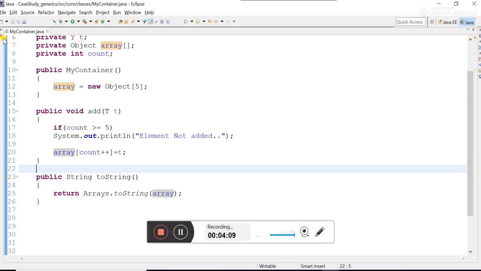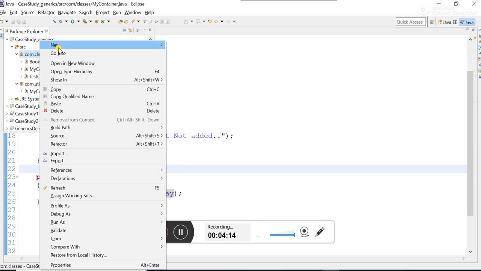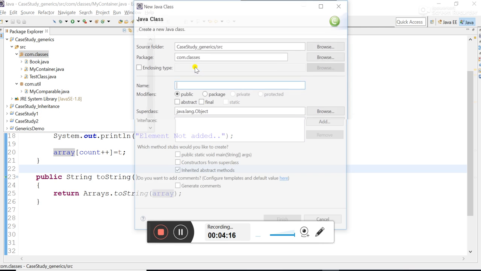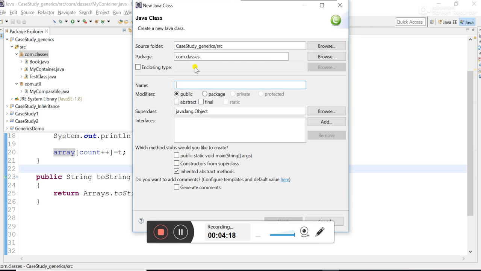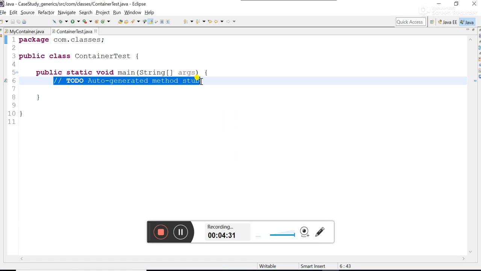Let us test this by defining another class called container test class, in which I'm going to add a main method. Now I'm going to create an object of my container, and I'm going to specify the size.